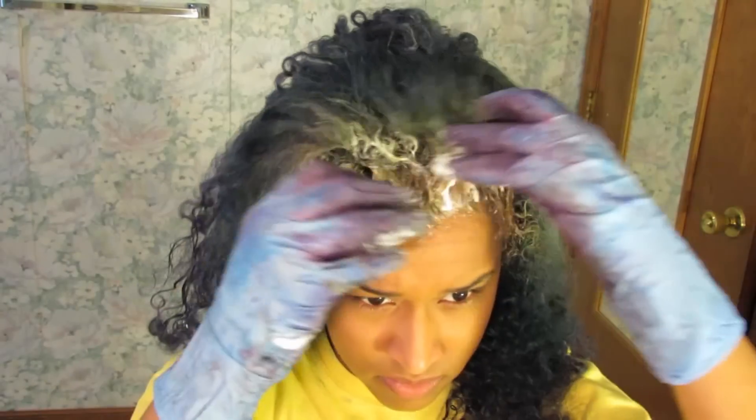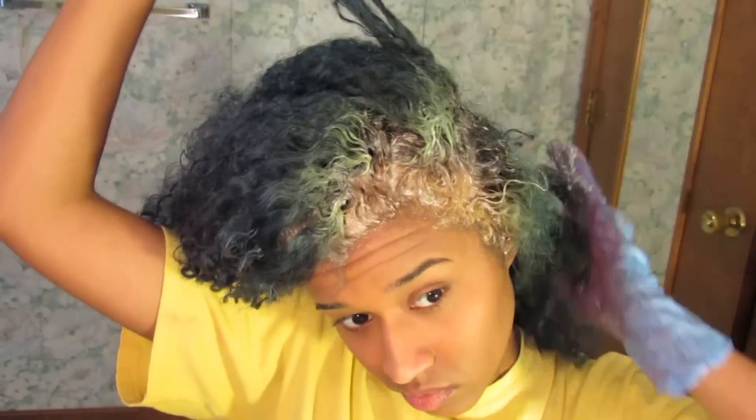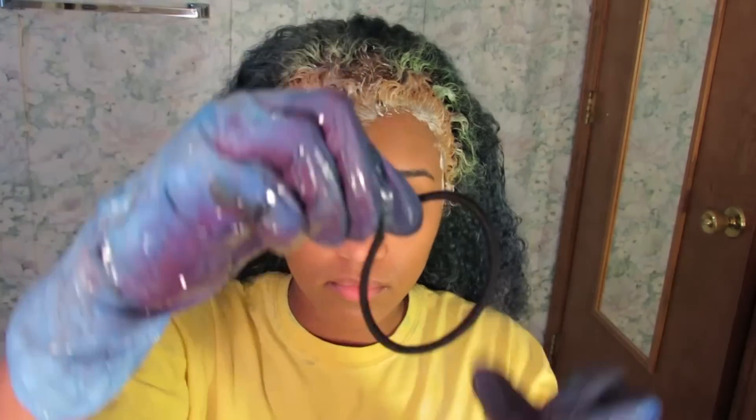I added some extra bleach around my hairline to make sure all of the hair is coated, and used my fingers to push it further back into the roots. Now I'm just using my hands to do the parts that are harder to see, like the far sides and the back of my head. You can always get help doing this if it's your first time. Now I pick up chunks of hair and feel where the roots are and spread some bleach on them. I try to do the root bleaching as quickly as I can so the bleach will be on all parts of my hair for about the same amount of time. After making sure you got everywhere — especially checking the back — put your hair up into a bun while you wait for the bleach to do its thing.